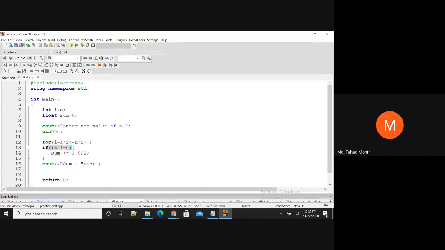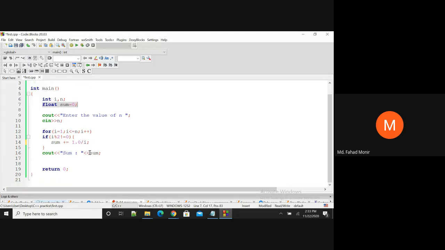So we will sum it up because we are taking the value of sum equal to 0, right? So sum equals sum plus 1.0 over i. Why do we have to take the value like 1.0 instead of 1? Is there anyone who can tell me that? What is the reason for taking 1.0 instead of only 1? Because sum is float. Because sum has to give the result in a floating point number, right? So we are taking sum as a floating point number. That's why we are taking 1.0 divided by i, right? So that's how we will calculate it.